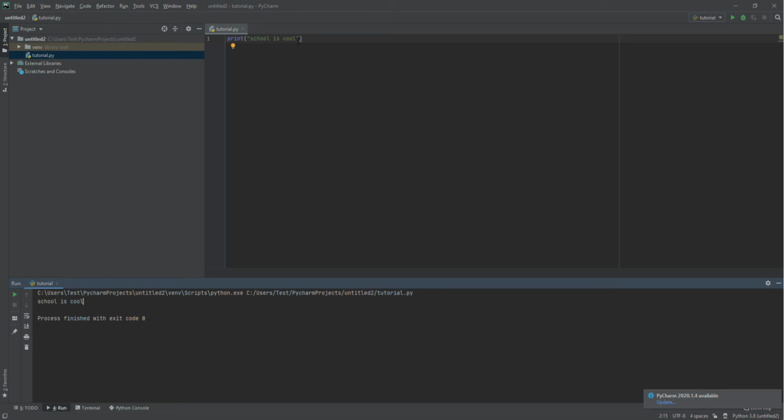Now there's another way of doing this method. You can take away the quotations, and we're going to start to work with variables. Now a variable is something that you can store anything with it. You can store strings, integers, booleans, dictionaries, lists, sets, tuples, anything you wish for. Variables just are the magic key to anything you want.